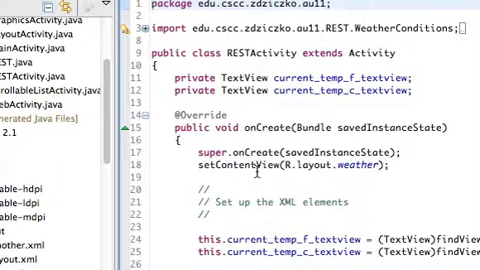Some of them require authentication. Some of them you can access data anonymously. For this particular example, we will be using an anonymous access API. It actually comes from Weather Underground. If you're not familiar with it, the address is wunderground.com or .org. Unfortunately, I can't remember.